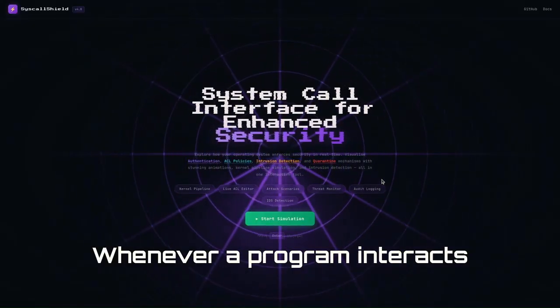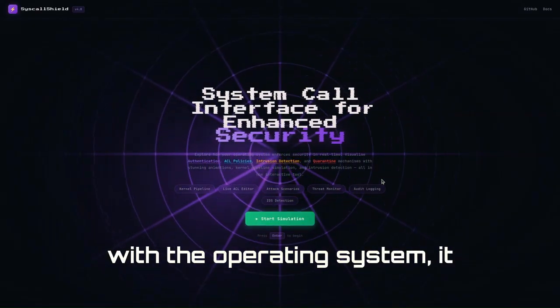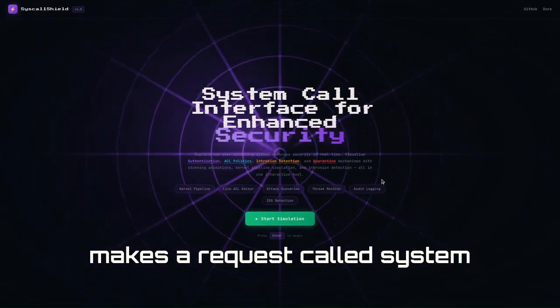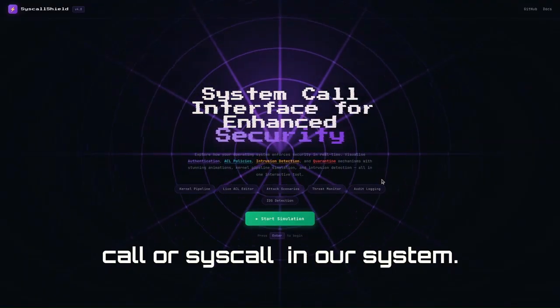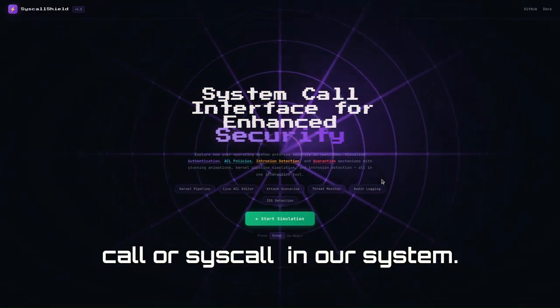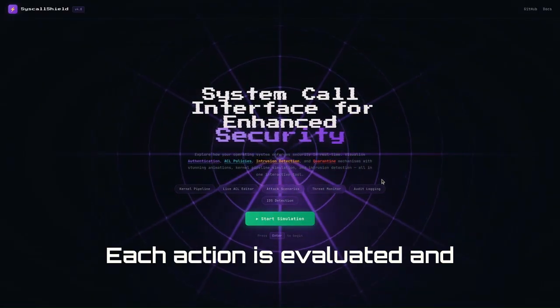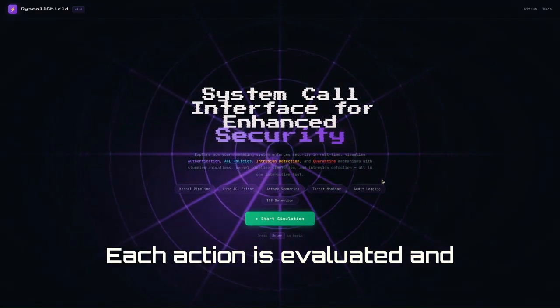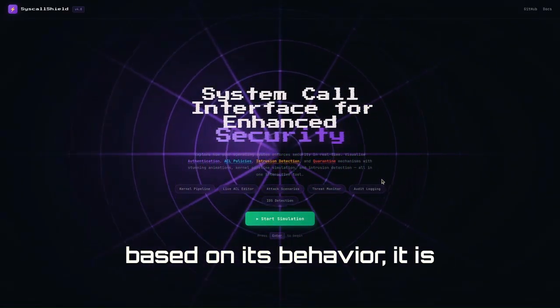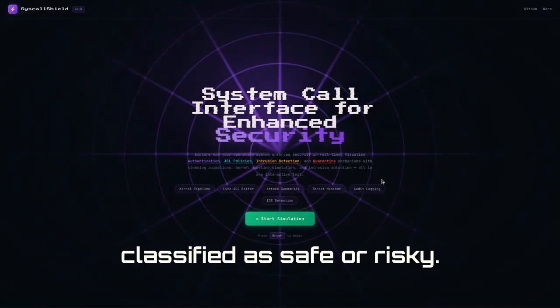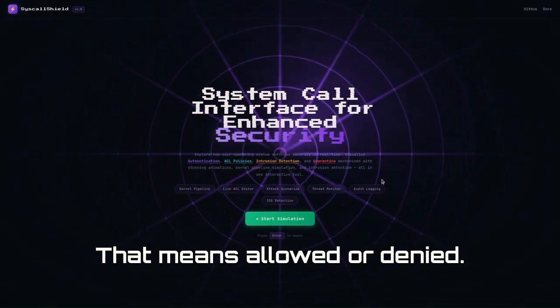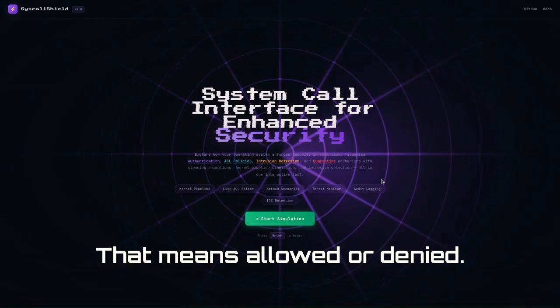Whenever a program interacts with the operating system, it makes a request called a system call or syscall. In our system, these calls are simulated. Each action is evaluated, and based on its behavior, it is classified as safe or risky. That means allowed or denied.